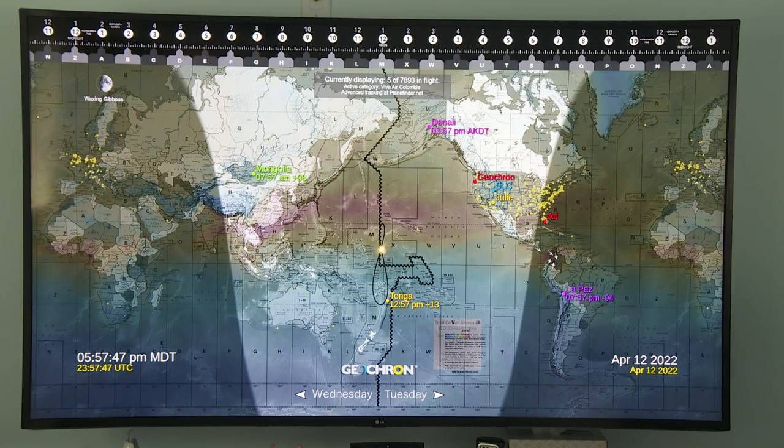I think I'll still get another one. There's now an Atlas 2 version of this Geocron device, which — just like anything electronic and computerized like this — every year the hardware is going to get just a little bit better and more capable. So even though there's nothing wrong with this one I have, I'm excited to get another Geocron here in the next little while that I can keep in another part of the house or in my office, so we have multiple Geocron displays all around. Again, it's a powerful little computer — it's rendering all of this stuff in 4K in real time, multiple layers. That does require some pretty good computing power, so that's why the Geocron costs what it costs, and that's why it's a very specific device to do very specifically what it does.